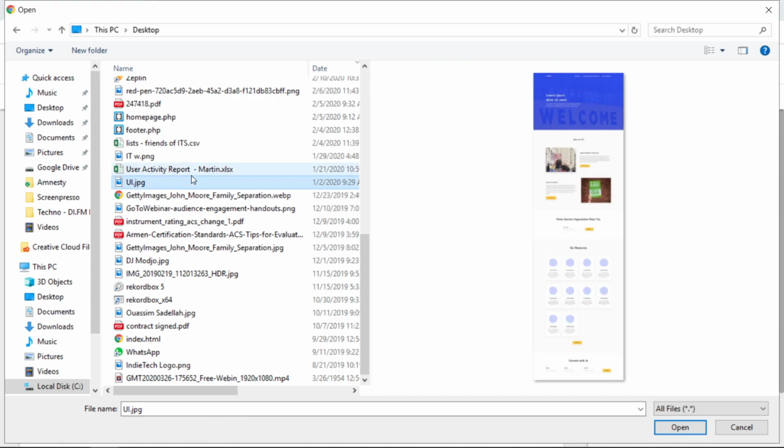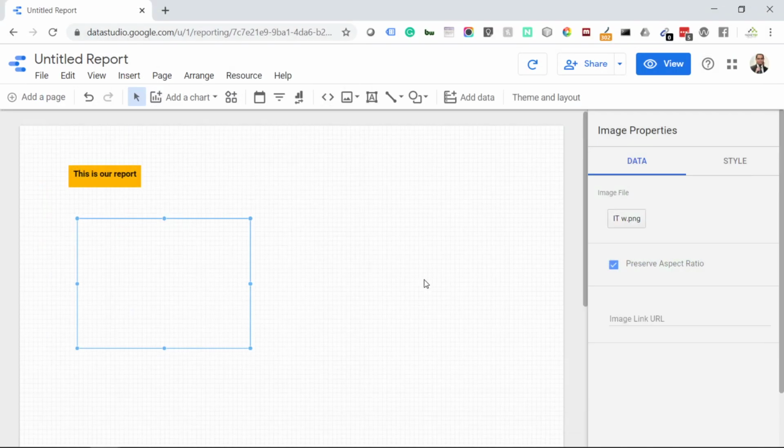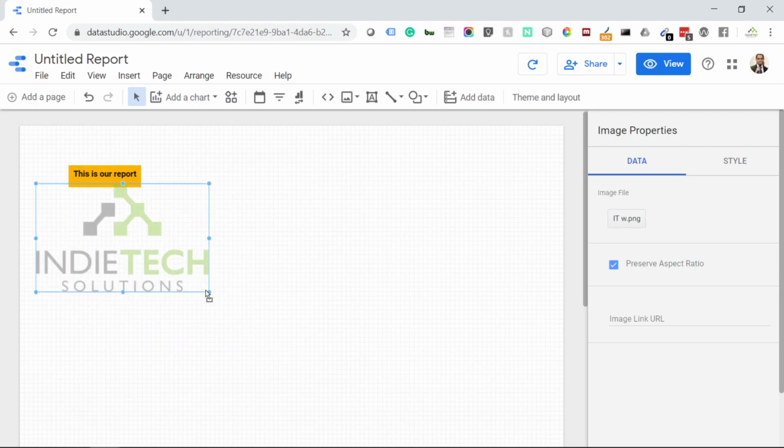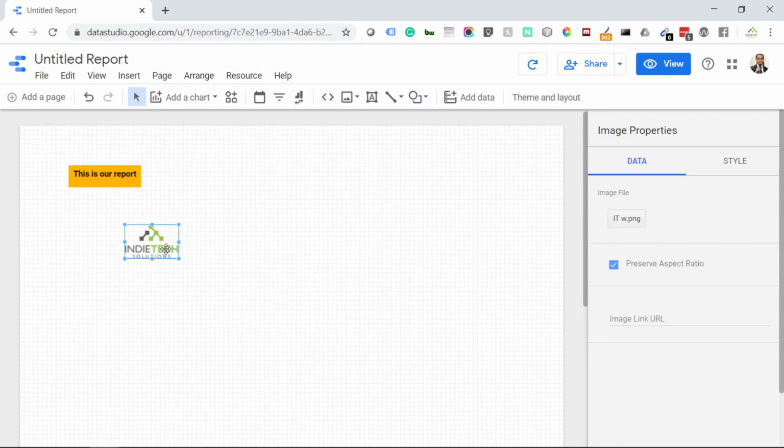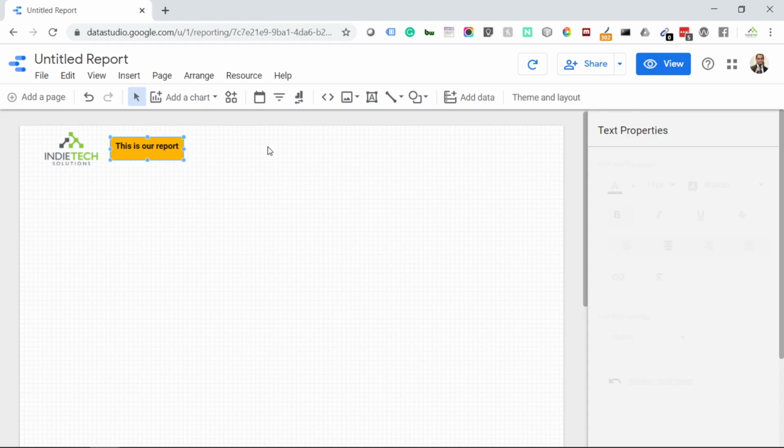Okay, let's add this. This is our logo. Okay, so all of this so far doesn't require any data connection or anything from Google Analytics.